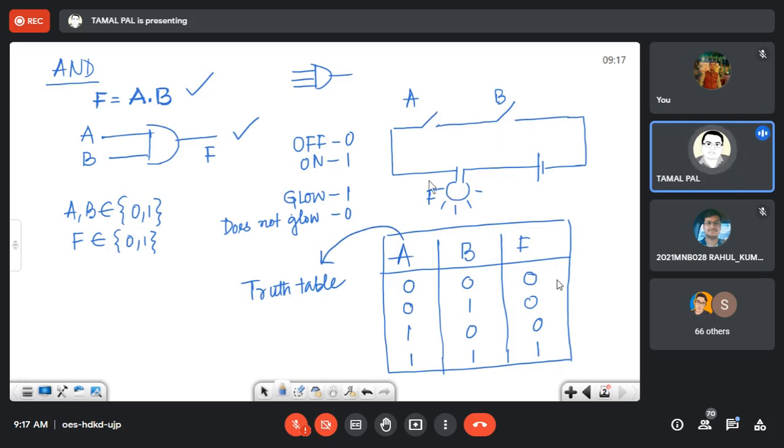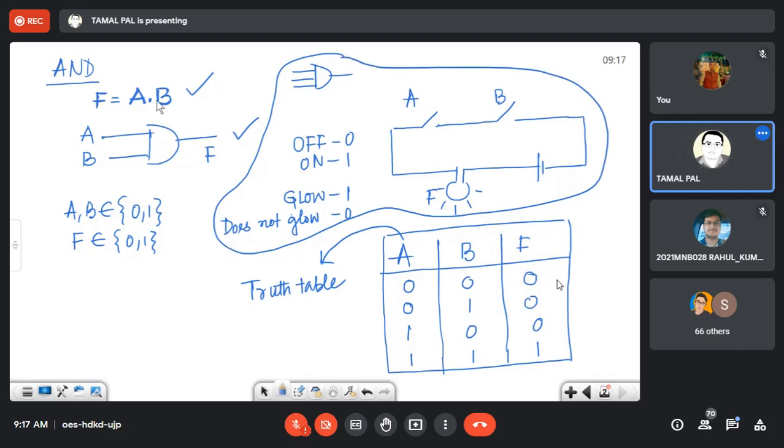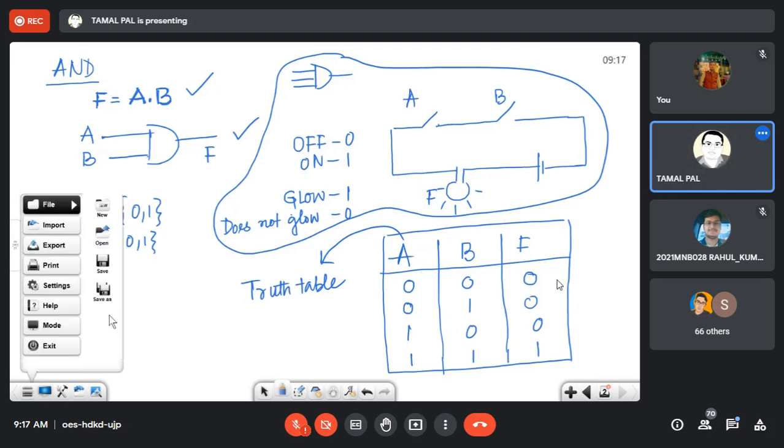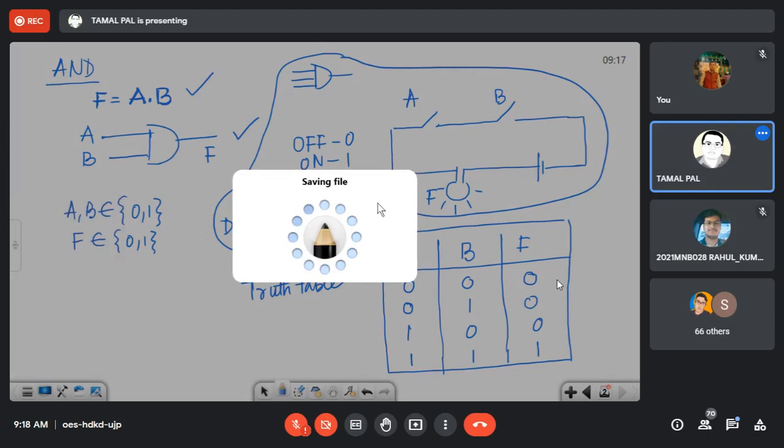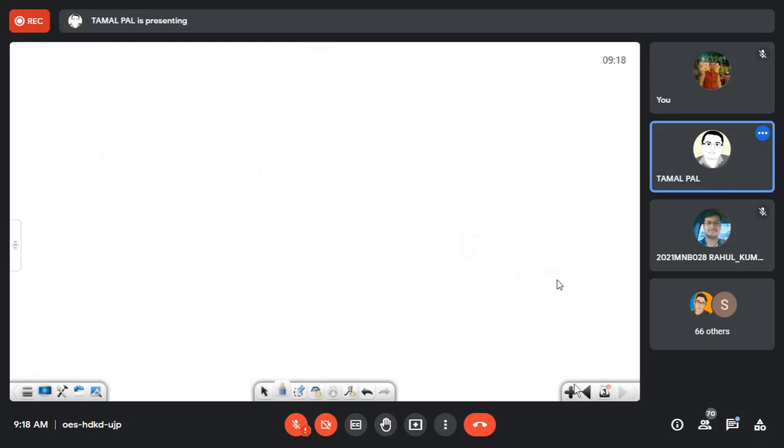And this is something analogous to AND gate, but in exam, you don't have to write this. Okay. This part is totally redundant, just for your explanation. In exam, you don't have to write this. Okay. Only these three things are enough: the symbol, representation, and truth table, if you are asked to describe AND gate. Okay. But this is just for your understanding. Now, OR gate.